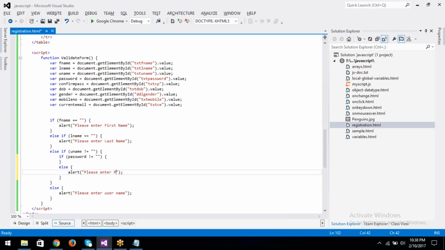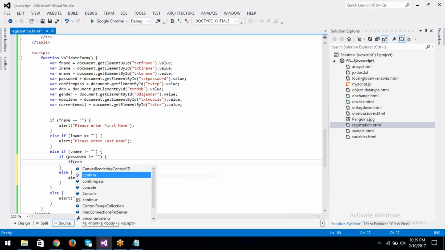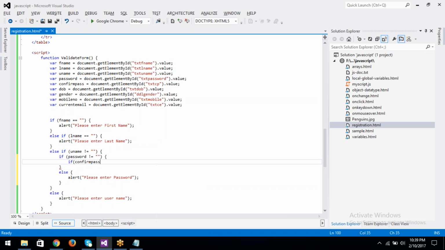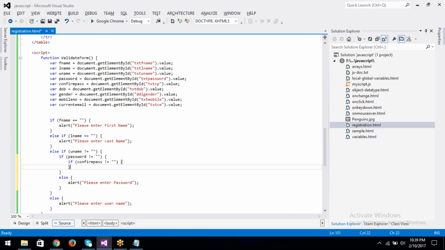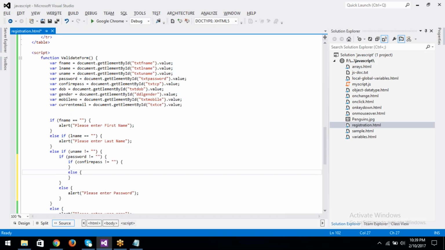Please enter password. And again, if confirm password not equal to empty, it will display the message here.